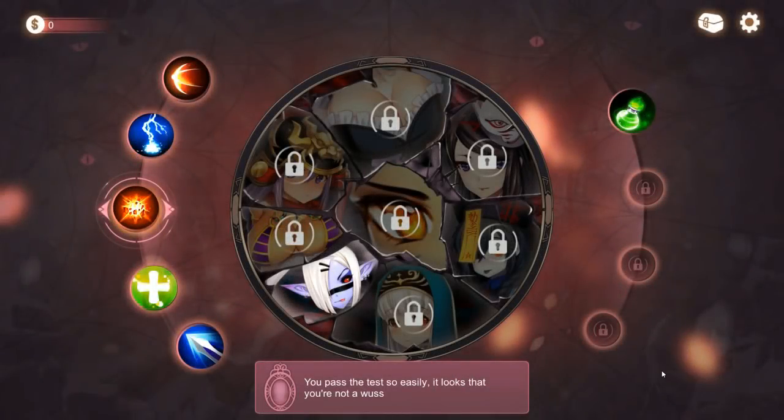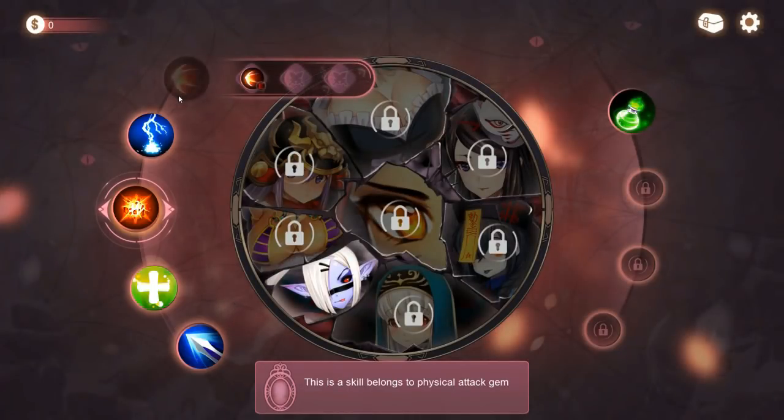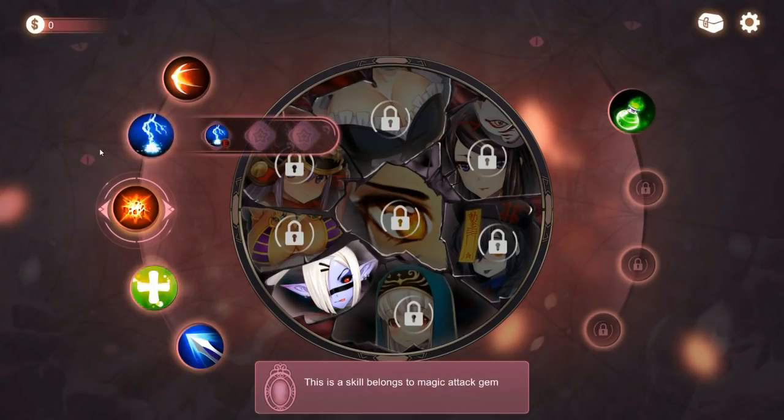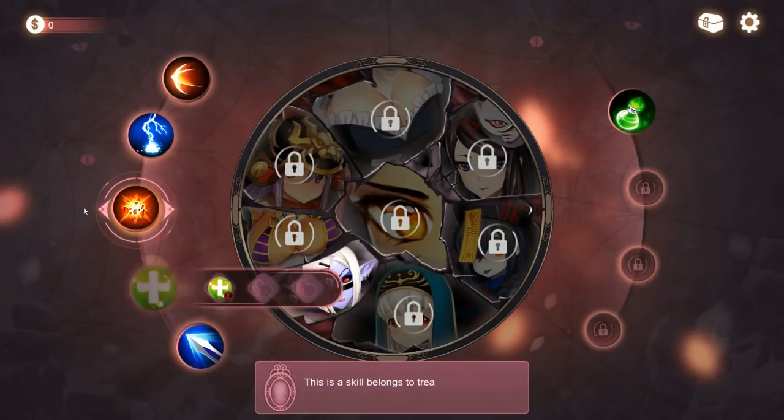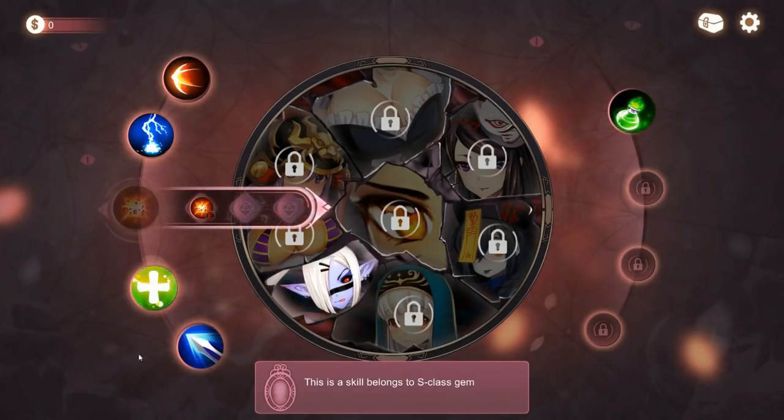You passed the test so easily, it looks that you're not a wuss. At the end, let's make a simple introduction of the essentials of exploring the mirror world. You can set up the skills used in battle here. This is a skill belongs to physical attack gem. This is a skill belongs to magic attack gem. This is a skill belongs to treatment gem. This is a skill belongs to anger gem. This is a skill belongs to S-class gem.